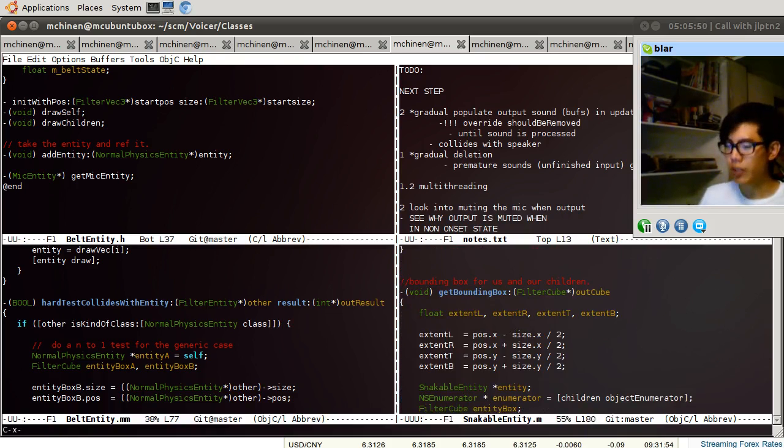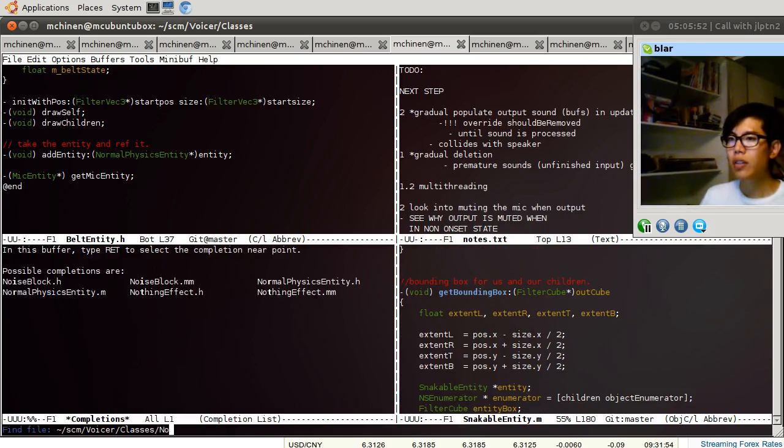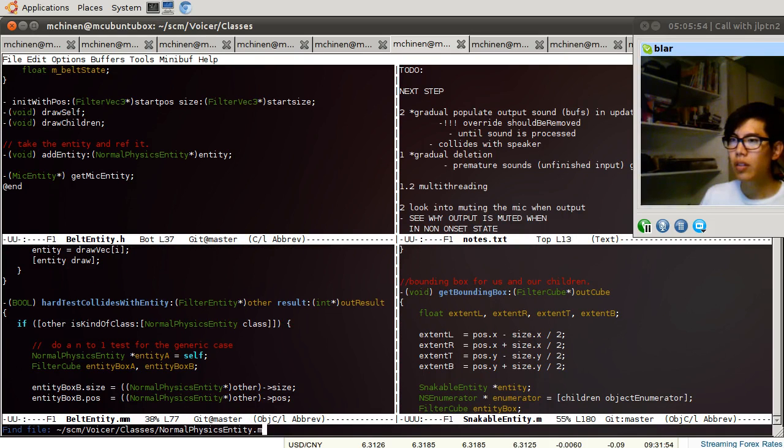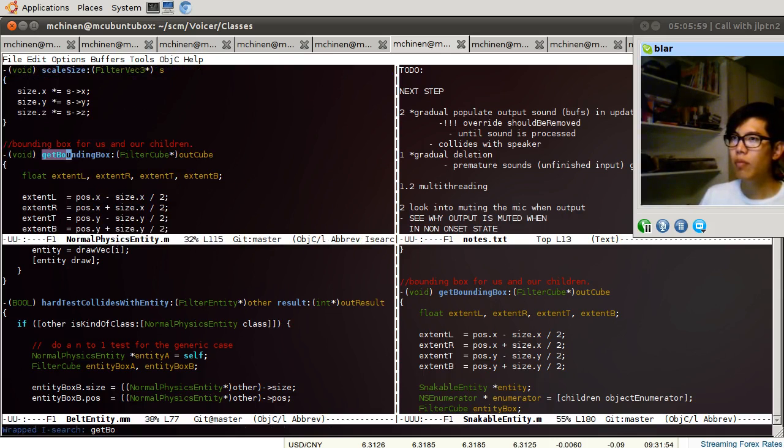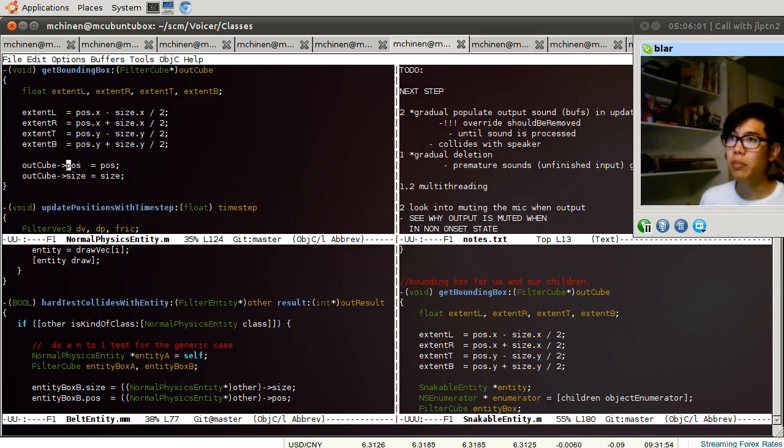Let me see what the default is. Yeah, so the normal bounding box is just the rectangle around us, and that makes sense. So we can use this default behavior and we're fine.